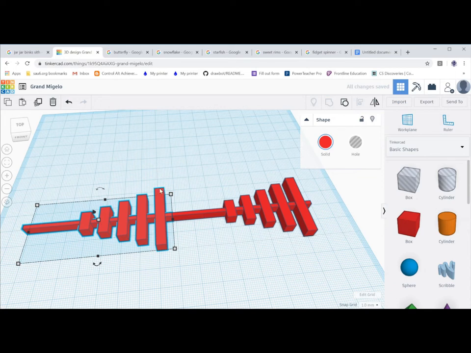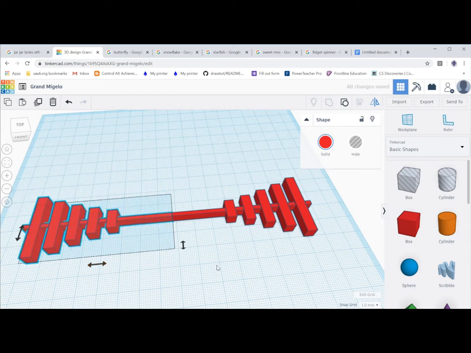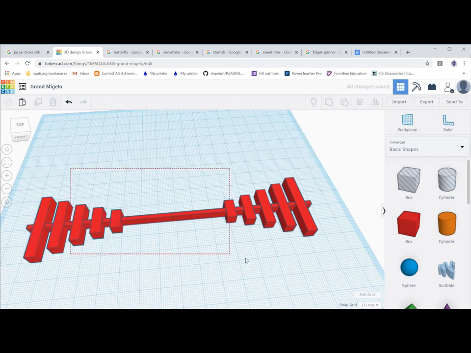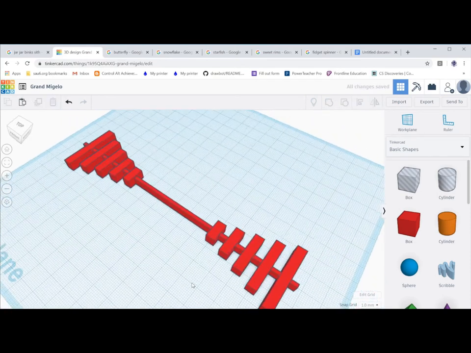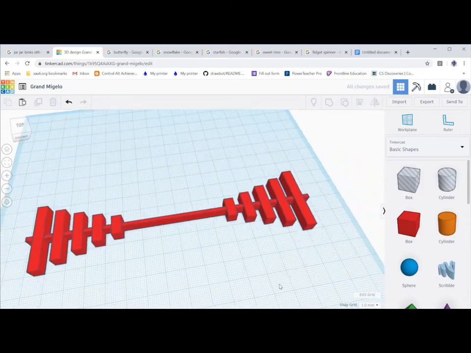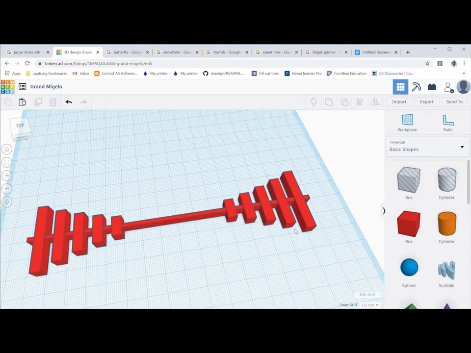So what if I want this to be like a butterfly wing, where down the middle line of symmetry, they go from small to big? Well, that's what this tool up here is, the mirror tool. If you click that, when you have an object selected, it'll show you what your symmetry will look like before you click it, just like the align tool. Check that out. I'm going to have these overlap just a little bit to make sure, and then I'm going to group them together. All right, so now I have something with linear symmetry. This side and this side are mirror images of each other.